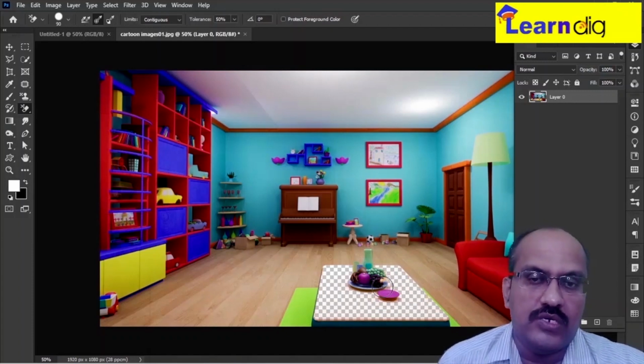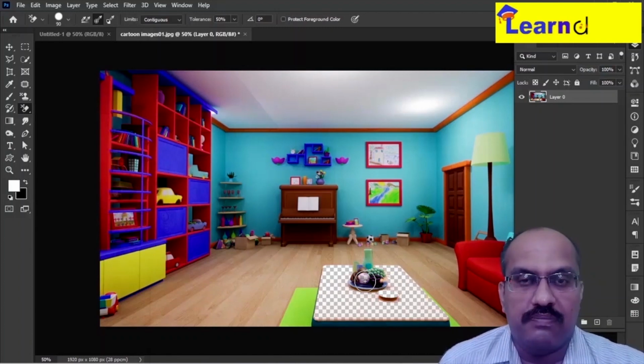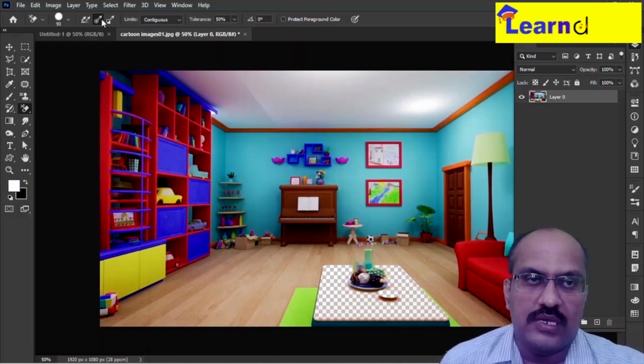When you release your mouse button and select again, this time my plate color is selected. Where is that plate color? It is the pink color. The plate color is called pink, and only that pink color is deleted. Like that, you use this option, guys, called Sampling Once.